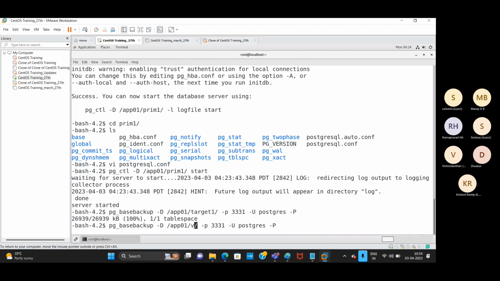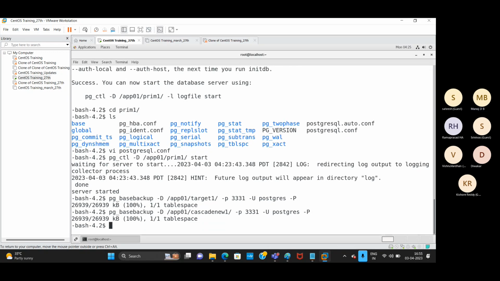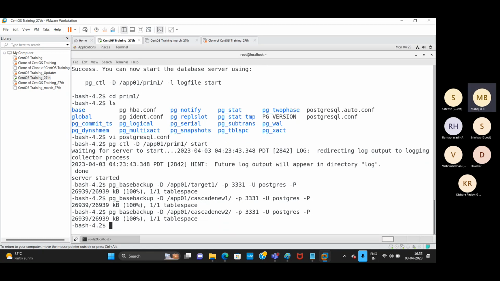Now I'm going to take it for cascade new one. I took the pg_basebackup for this location as well. The next is cascade new 2. I'm going to take the backup for this location as well. See here, I took the backup for this location.